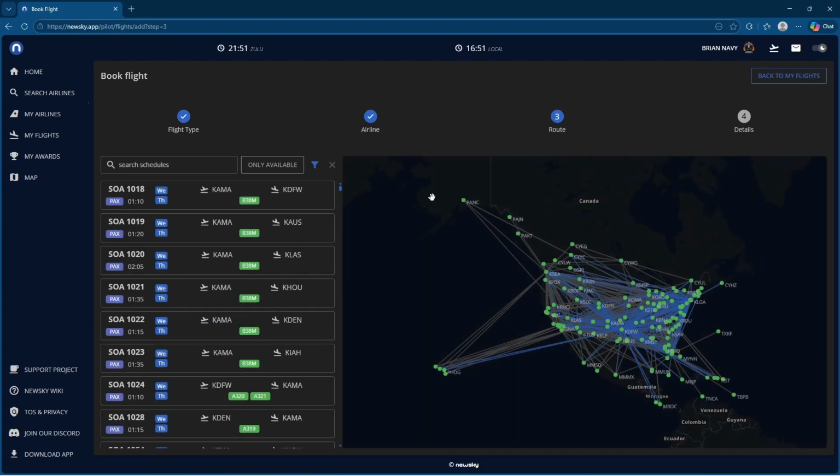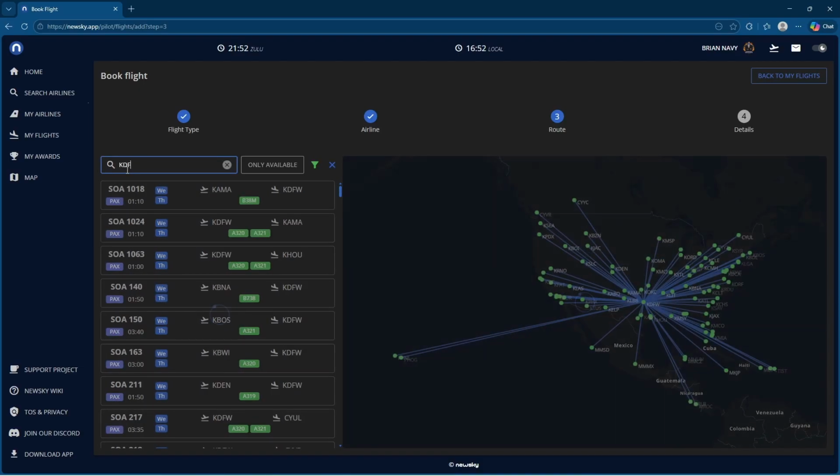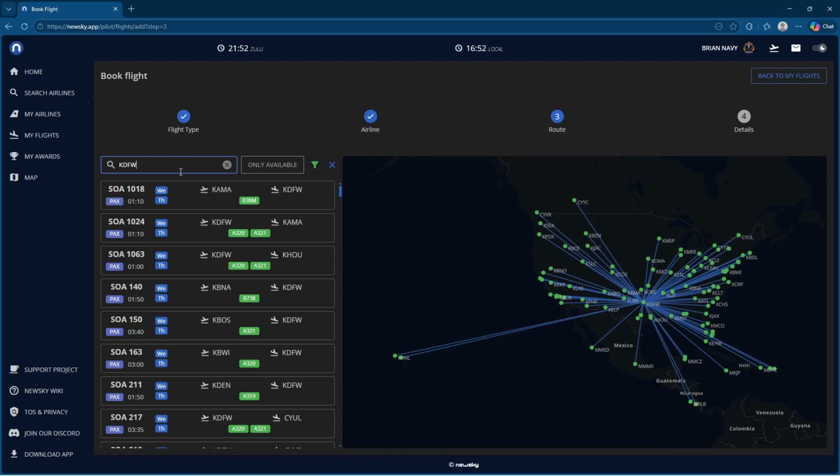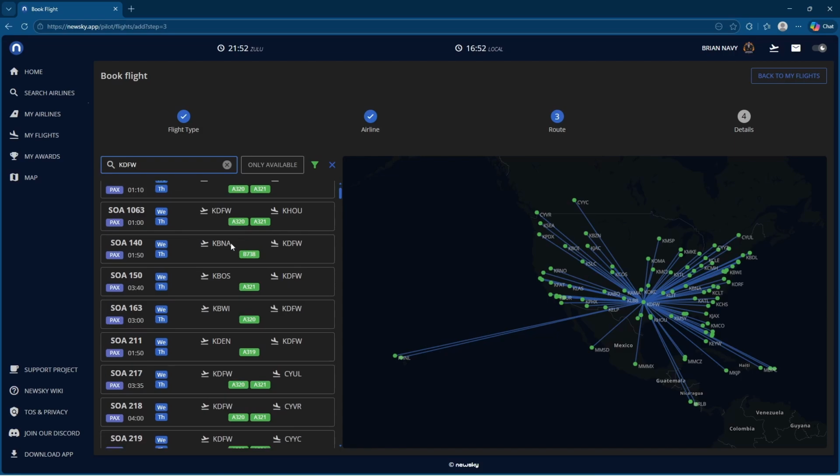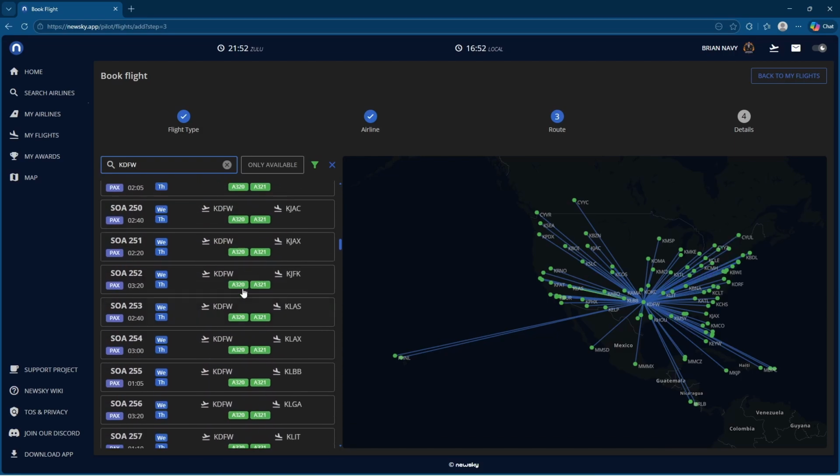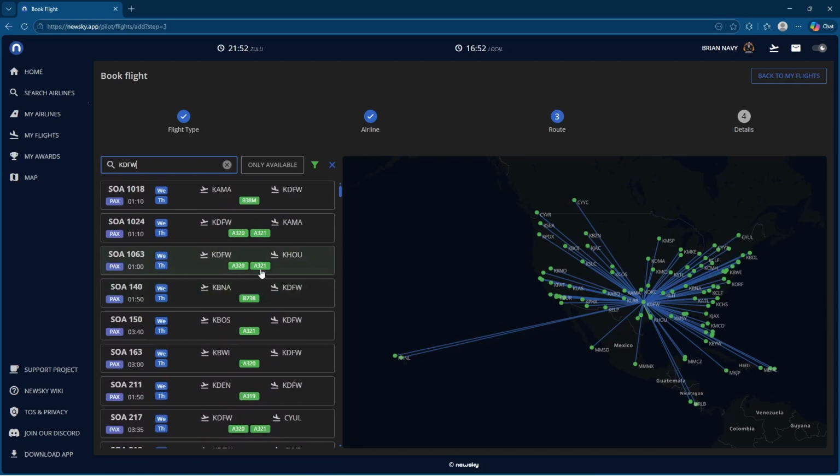Now we're presented with that familiar looking page from just a moment ago, except now we're not at the airport anymore by directly clicking on the aircraft. So we need to take it a little step further. We're going to take a look at everything that's at DFW. We're going to type in KDFW, and we're going to see all these different routes that are currently available for DFW. And you can see what aircraft are currently available for that flight in green here.